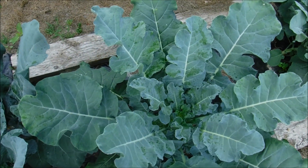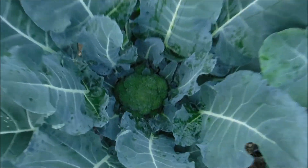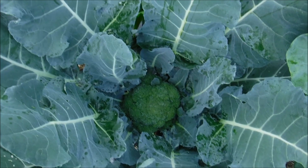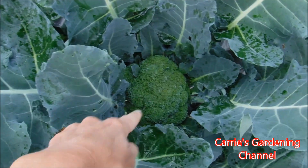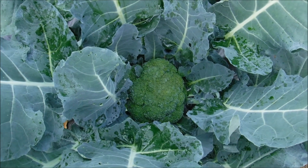We're gonna give it some of the Eco Scraps 5-5-5 plant food to get it greening back up. Now we have two different varieties of broccoli growing out here. It's starting to rain again today. This one here is actually perfect to cut — it's not too far advanced and it's not too small.